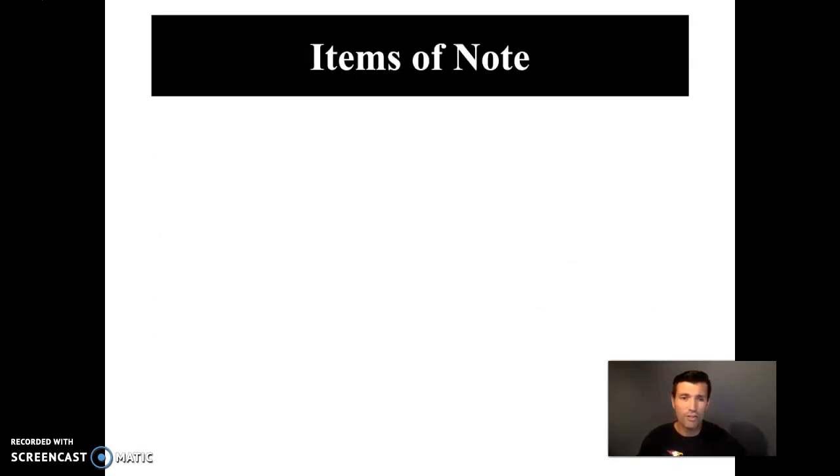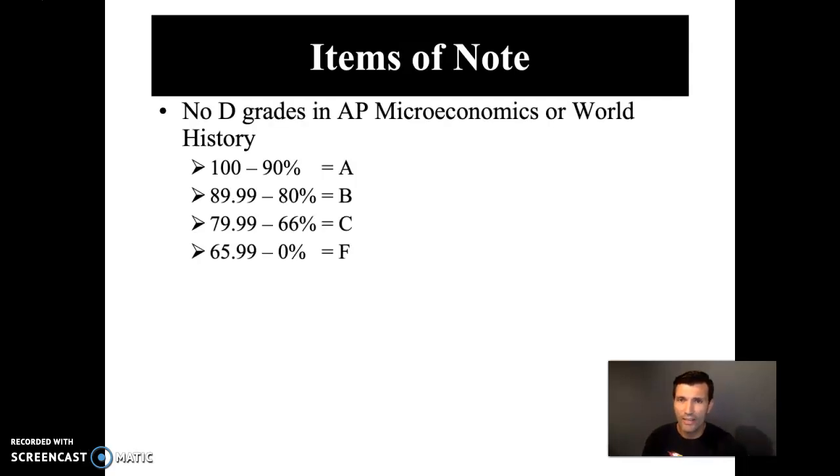A couple of things that you might want to note about how world history and AP microecon works is that I don't give any Ds in either class. My rationale for this is that, for one thing, Ds are pretty problematic when it comes to applying to colleges. So for your students, it can be a real challenge to get rid of a D once it's on their transcript. But moreover, if I think about a little descriptor that comes with each kind of letter grade, the description of a D would be, didn't really learn much, but passes anyways.